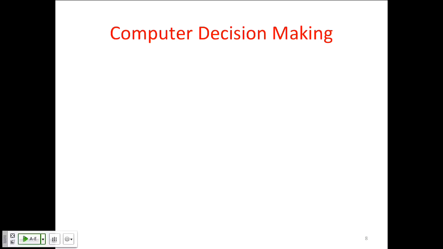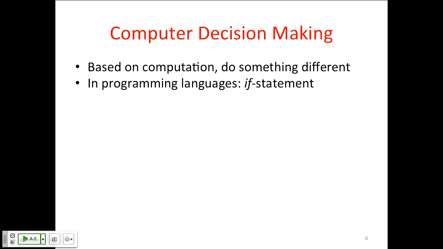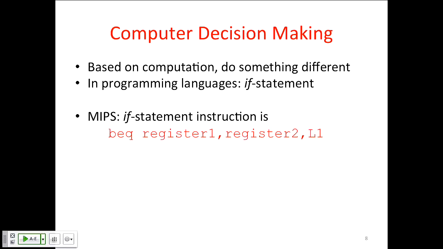All right. So that's kind of just to set the scene again where we are. Let's now go back to going through assembly code and machine code for MIPS and what the instructions are there. So the big difference between calculators and computers is that computers can make decisions. They can make branches based on the data they see. And so based on some value, you need to do something different. When you write programming language code, in the high level, it's written as if statements. If x equals 0, do this, otherwise do this other thing. Okay. In the assembly language level, the primitive instructions the machine has to do that are called branches.